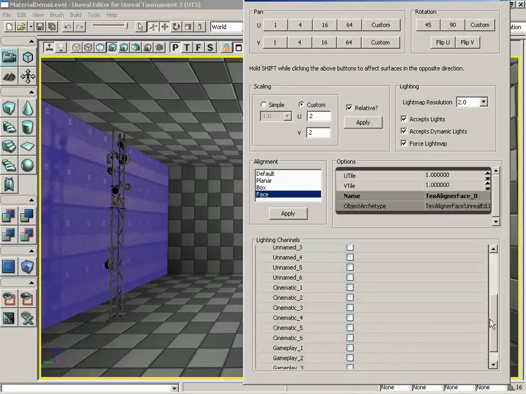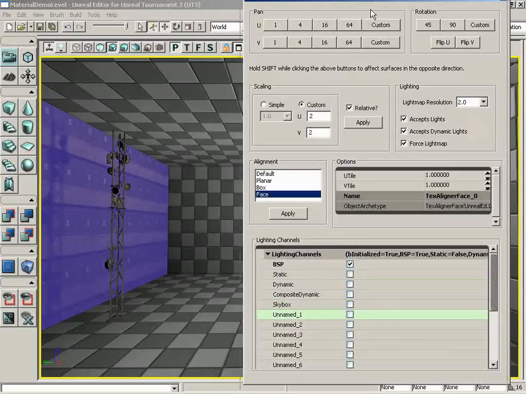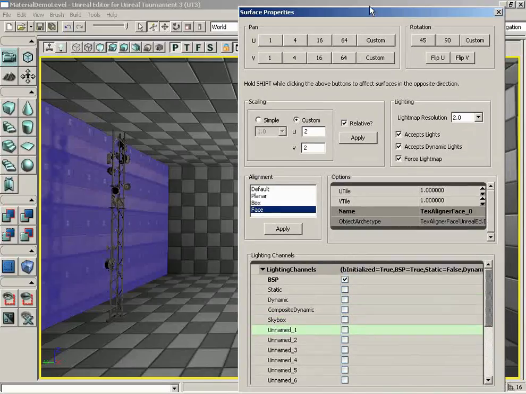So with that, that is a quick overview of all of the options within the Surface Properties window. Again, very important for controlling the placement of textures on a BSP surface. Just do keep in mind that with many levels, especially the really good-looking, epic quality levels, especially those that you'll see shipping with Unreal Tournament 3, in a lot of cases, you don't often see very much of the BSP surface. So keep that in mind before you spend a lot of time really texturing the daylight out of BSP surfaces in your level. And that will wrap things up for this video.